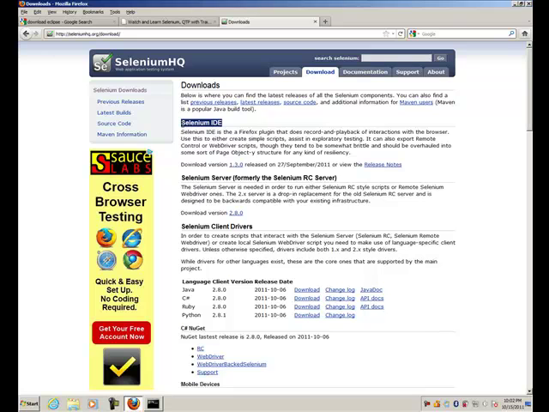Now this is Selenium IDE, the oldest version of Selenium. In fact, it's a record and play tool. It works with Firefox, so it's a plugin which goes and gets installed over Firefox. Now, right now, as of October 15th, the latest version of this is 1.3.0. So I'm going to be downloading that.